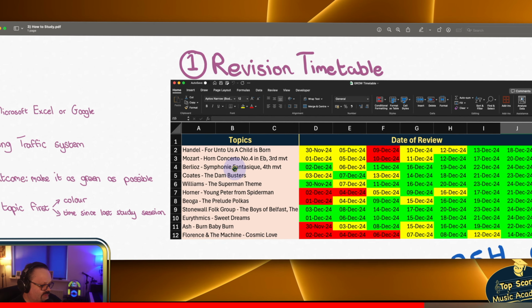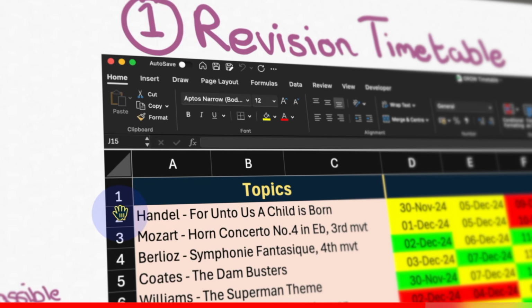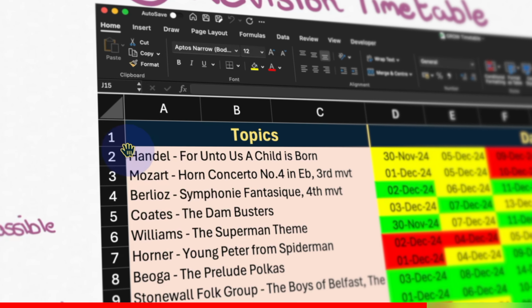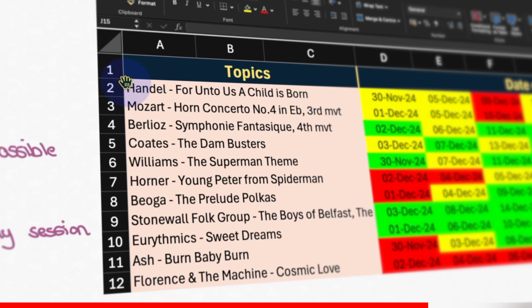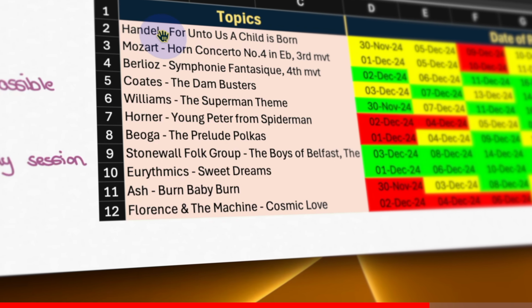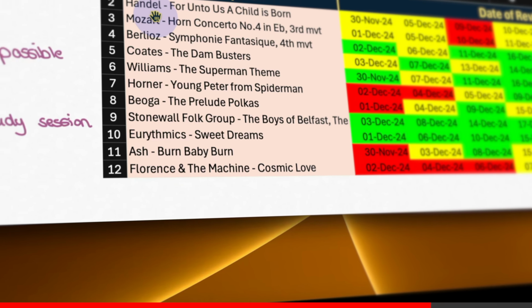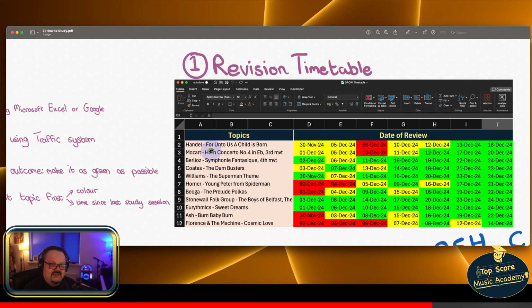All of these can be a little bit more detailed as well. It doesn't have to just be the title of a set work. It could be the features of that set work. You could have subtopics under each of these headings as well, like the musical features of Handel, or the melodic, harmonic, and rhythmic features of Handel, or maybe the textural features or the vocal textures of Handel. And you're studying that instead of studying the whole set work. You're studying particular parts of the set work.